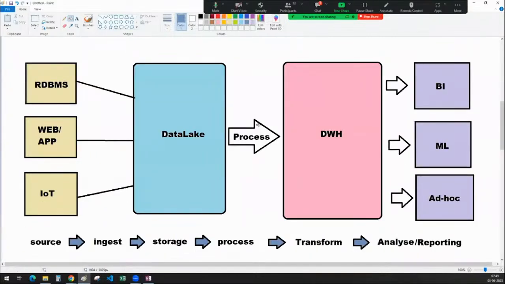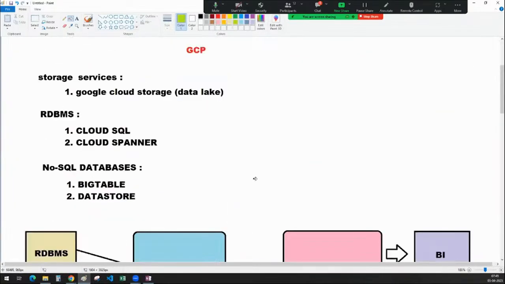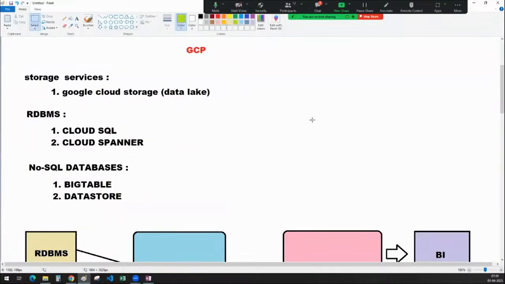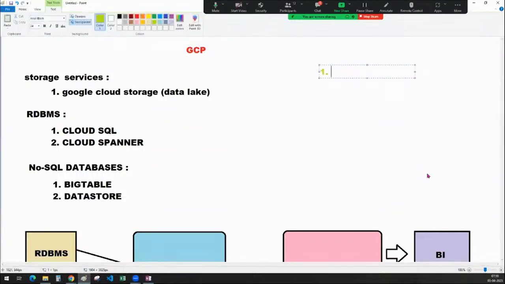After that, we want to do some processing on top of it, right? This is also a very important step, guys. This is not a very simple step. What are the processing tools that we are going to learn in our session? I want to mention those points here. Data processing services: the first thing we are going to learn is Dataproc for Hadoop and Spark environment. Dataflow for Apache Beam, with the Apache Beam programming model.